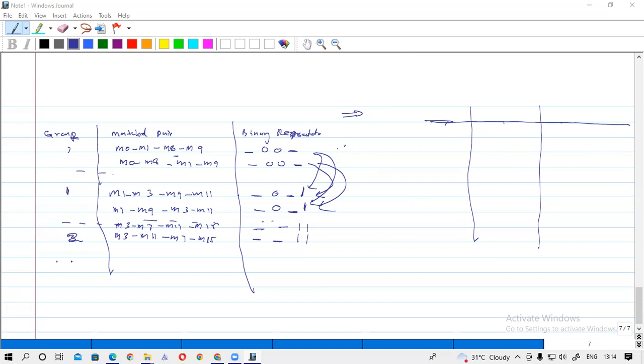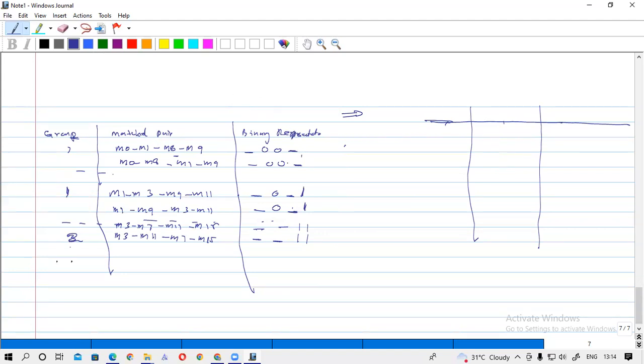So you can't match group 0 with group 1. Let's check group 1 with group 2. If you try to match this one with this one, you can't, because more than one bit is changing. This one with this one you can't, and this one with this one you can't. So this is the end. Now you can be happy, because we have done those repeating steps.